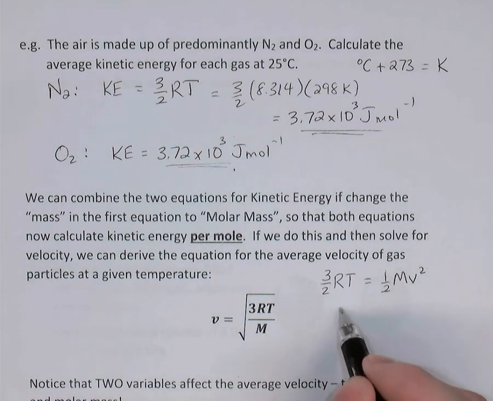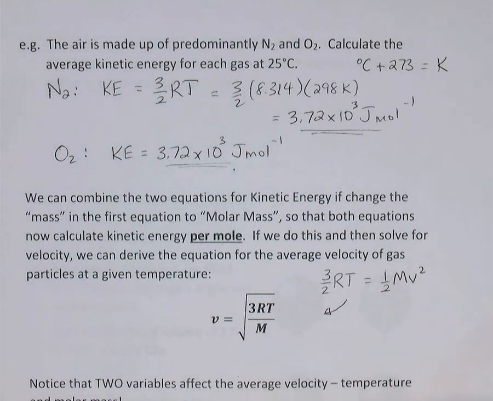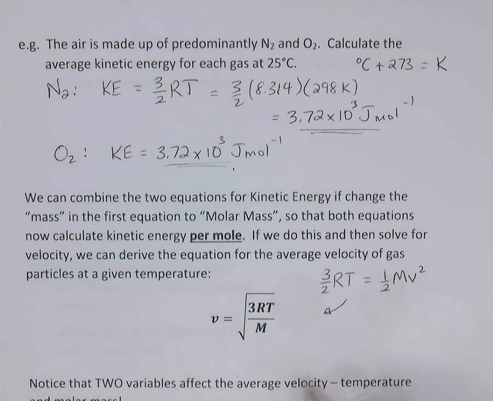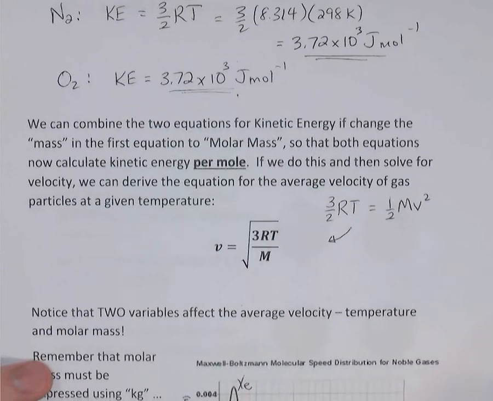If you take that new equation and just rearrange it, you can do some algebra and solve for V. V squared, if you just look at this, the 2's on both sides cancel, and you'll end up with 3RT divided by m equals V squared. That's the average of the square velocities. And then square rooting, you'll get V is equal to the square root of 3RT over m.